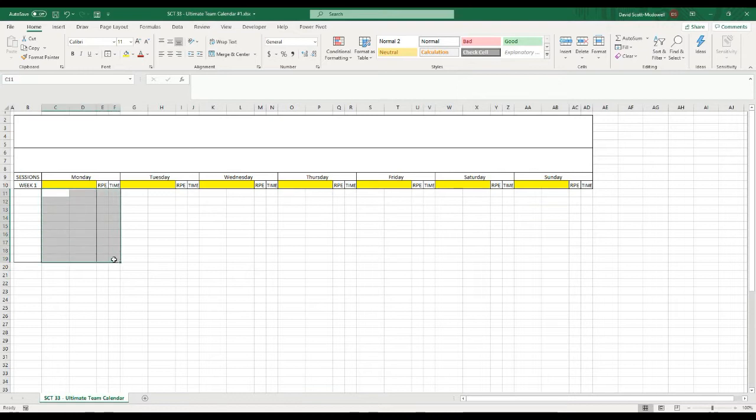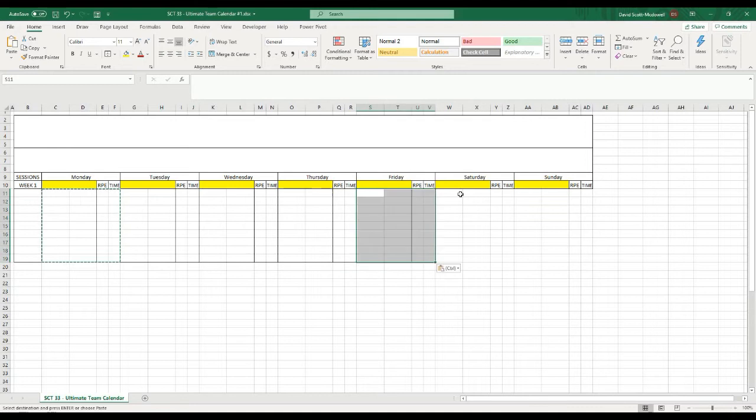And then I can copy these across. And you can see it's just this easy really to have a calendar now start to take place. So this is my week 1. And then at the bottom here, I'll have a formula for total workload. And all of these are going to have functions that go within them.